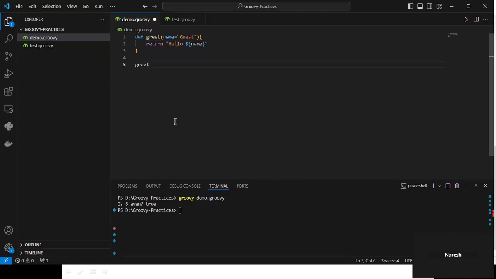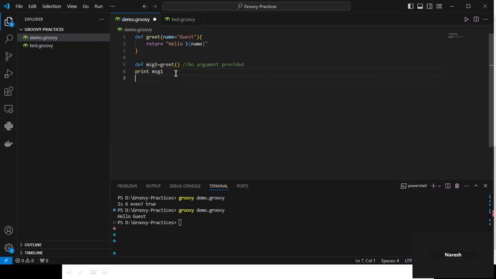While you are calling the function, this function expects one parameter. Suppose you call the function with no argument, if you're not passing any argument, then the default value will be set. Yes, no, for the name parameter, it will use the default value. Def message1, and now you can print message1. Now save it. Hello guest.